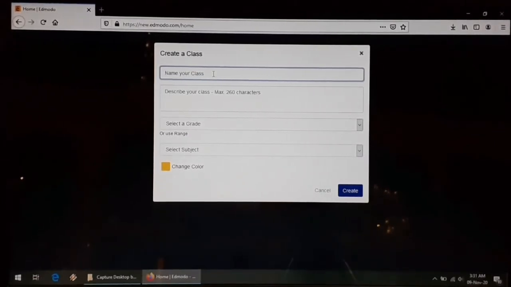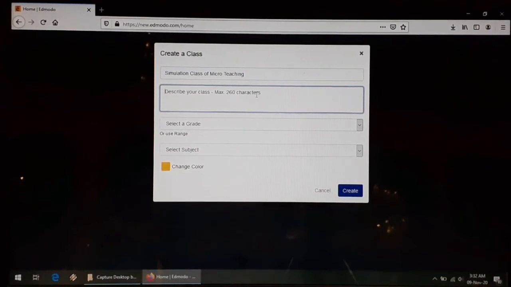So we can, for example, give the name of the class, say, class of micro teaching. We can give a description of the class itself.